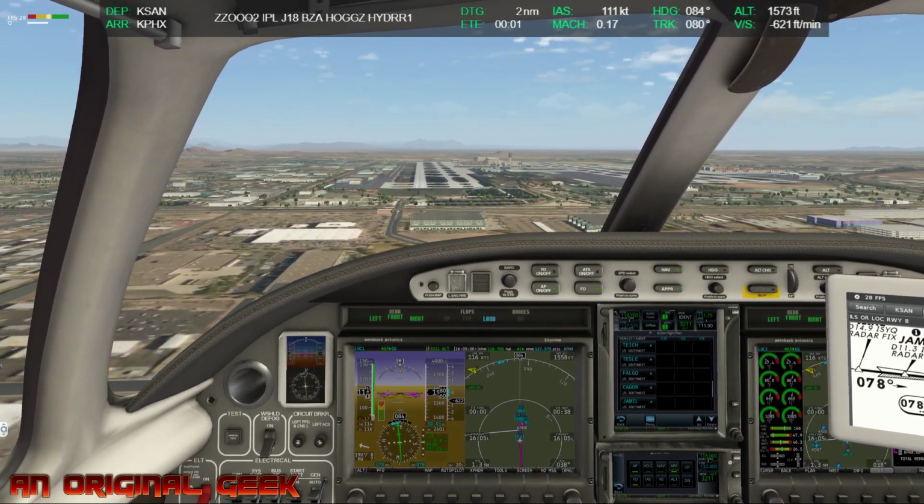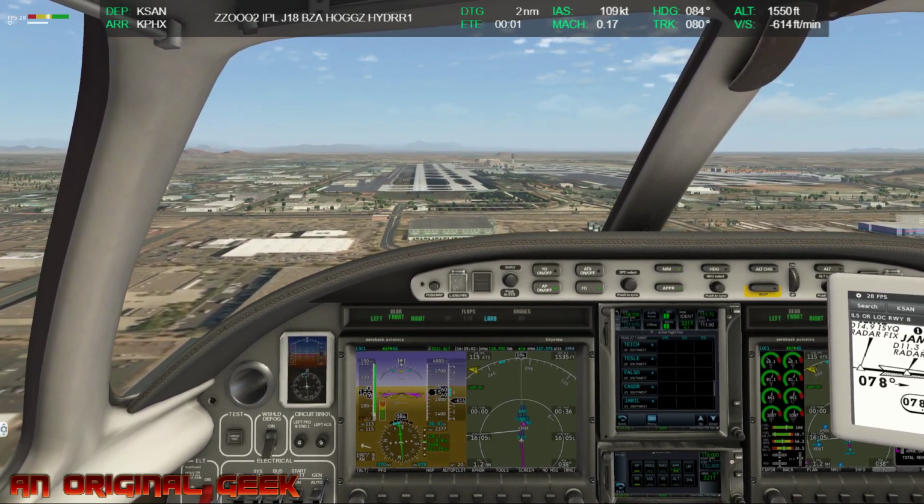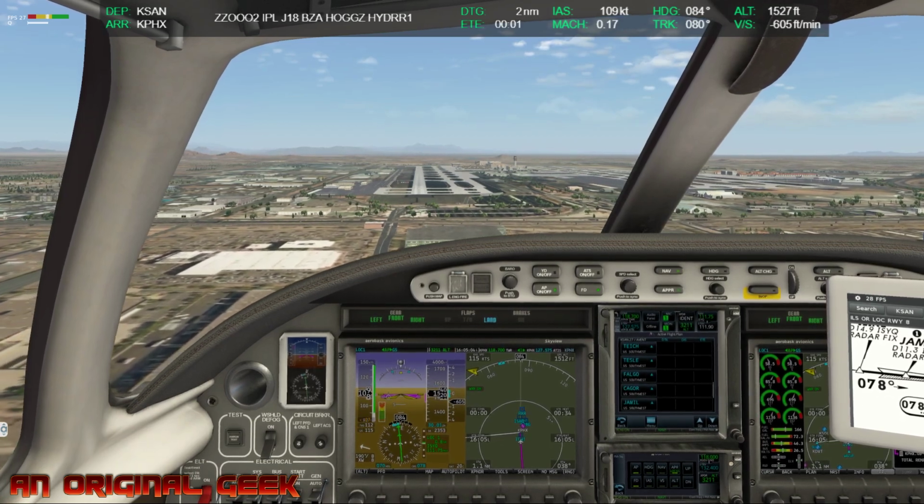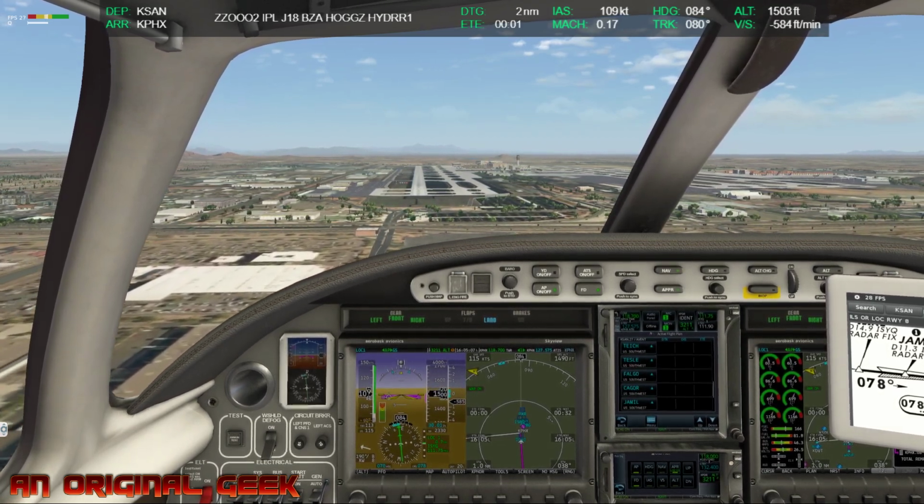Check, 500 feet. We're going to hold 110.